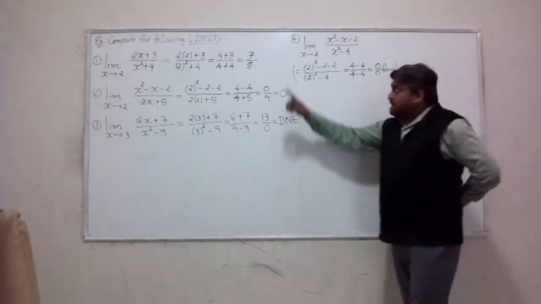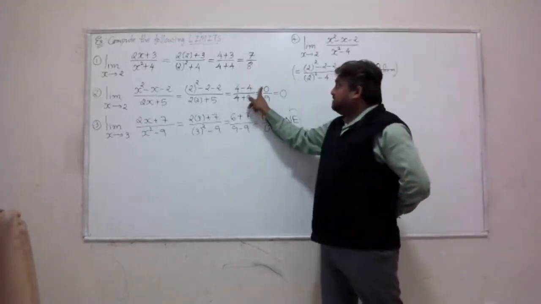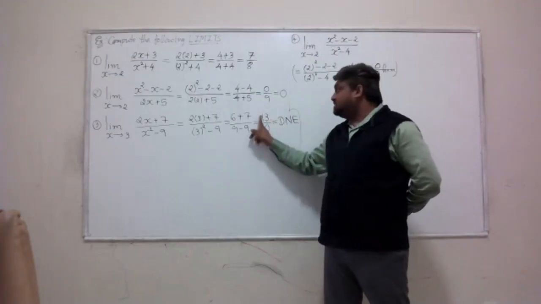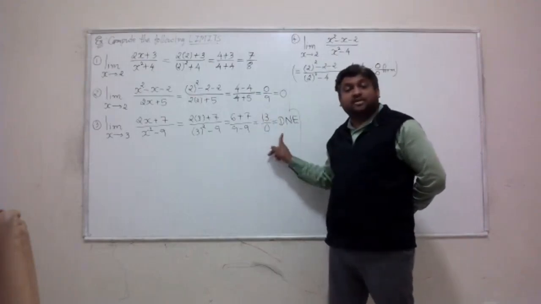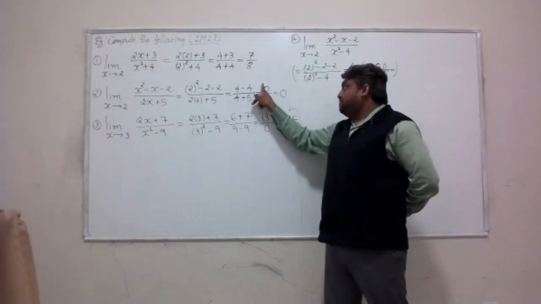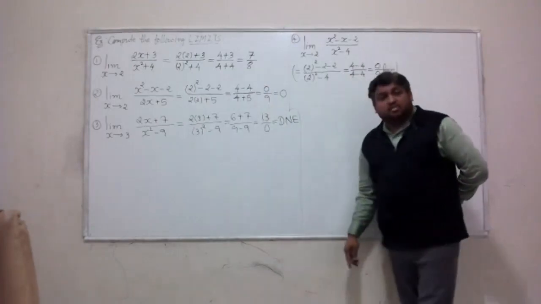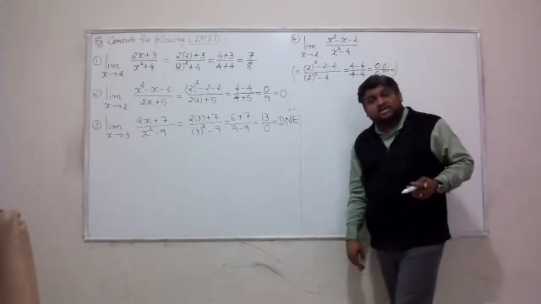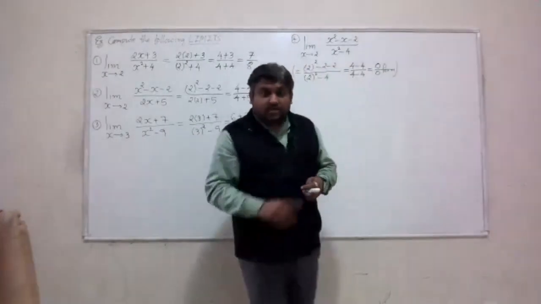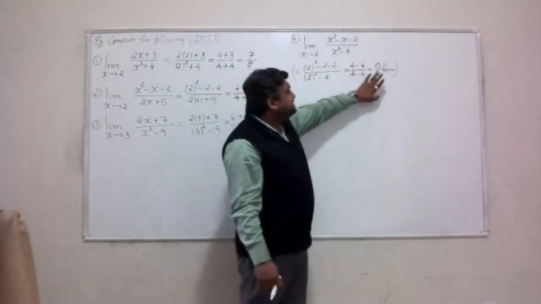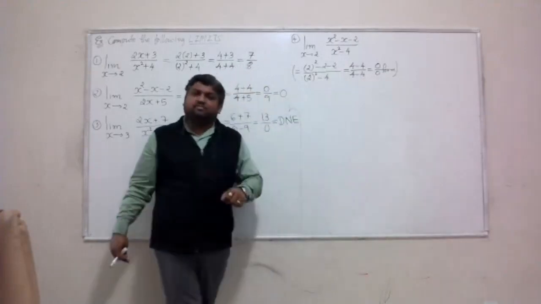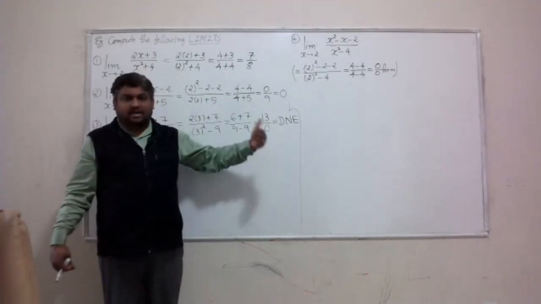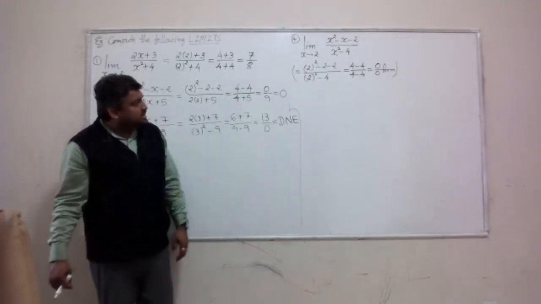All right. Remember, if we have 0 in the top with non-zero bottom, limit is 0. If we have non-zero top with 0 in the bottom, limit does not exist. But if we have 0 in the top and 0 in the bottom, we don't know what we are going to get if we attempt to divide 0 by 0. And that is the reason why it's called indeterminate form. This direct substitution doesn't let us determine what the limit would be.